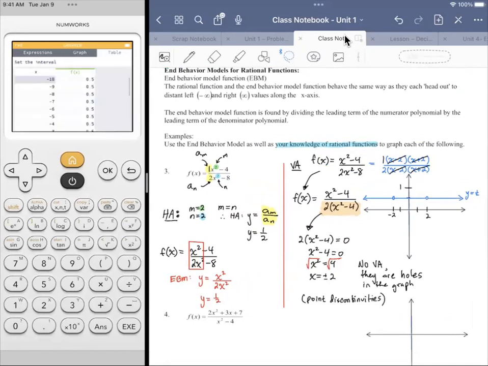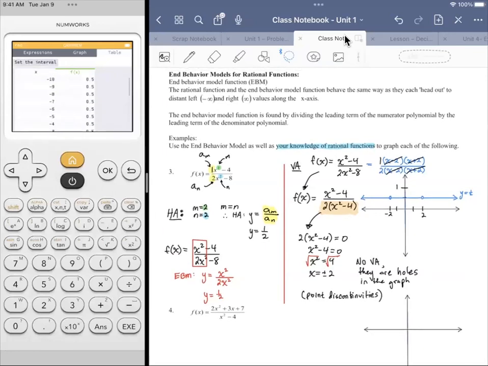But the drawback on that is these were clean values. I'll show you. At -2, it was undefined. At +2, it was undefined. But what if the points where it's undefined were fractional? It wouldn't show up in this list. You could change the incrementing of the interval, but if you don't have a sense that there's a hole in the graph to begin with, you wouldn't know to necessarily make the step 0.25. It'll go by 0.25, but what if it's 0.2? It's still not going to show up in the list.